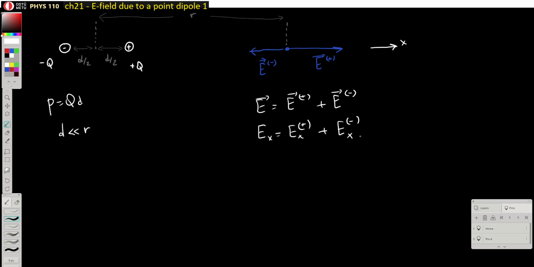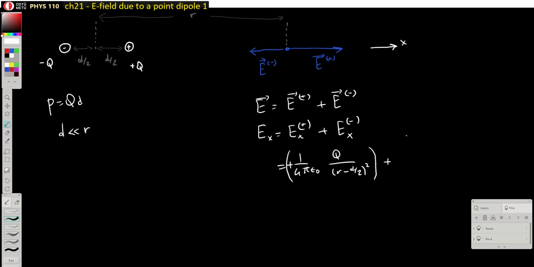So the superposition principle tells us that the electric fields themselves are always added up, but one of them is negative. So this one, for example, because I have chosen my x-axis in the positive direction. In any case, let's quickly do this. The electric field produced by the positive charge at that point, so I know that that distance is r minus d over 2, so therefore this is 1 over 4 pi epsilon 0 q divided by (r minus d over 2) squared. Let me place a plus sign in front to explicitly state that this is positive.